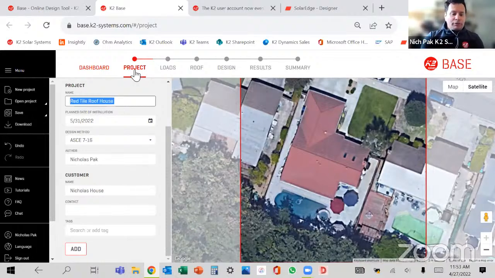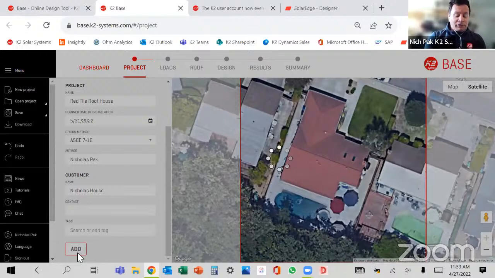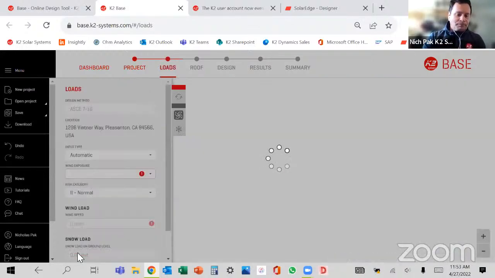Let's move on. You'll notice that the tool has 6 different steps to go through, and only the one that you're on is illuminated, because the tool is not going to let you get lost in the tool. You get all the way to the end with summary with actually no result. So we're going to help you get there by making sure that the tool tells you what it wants from you.